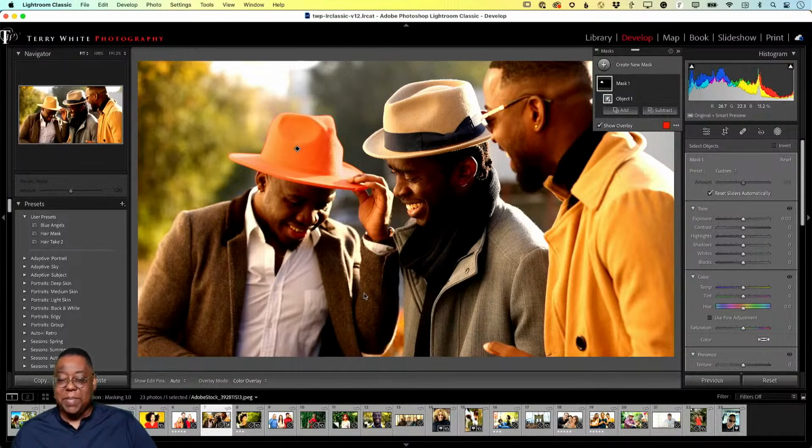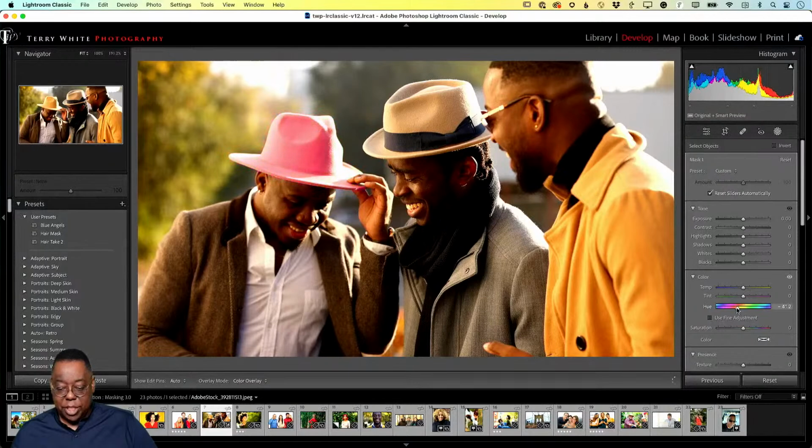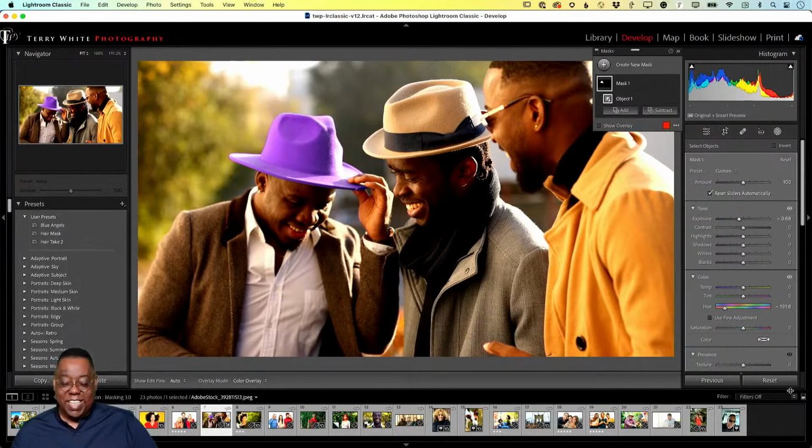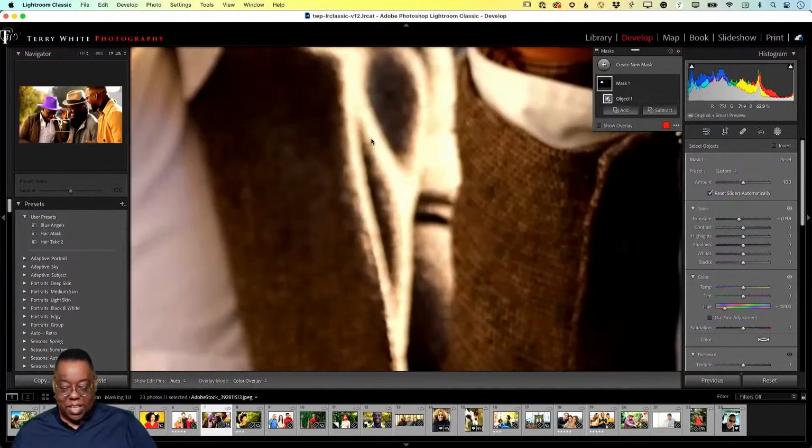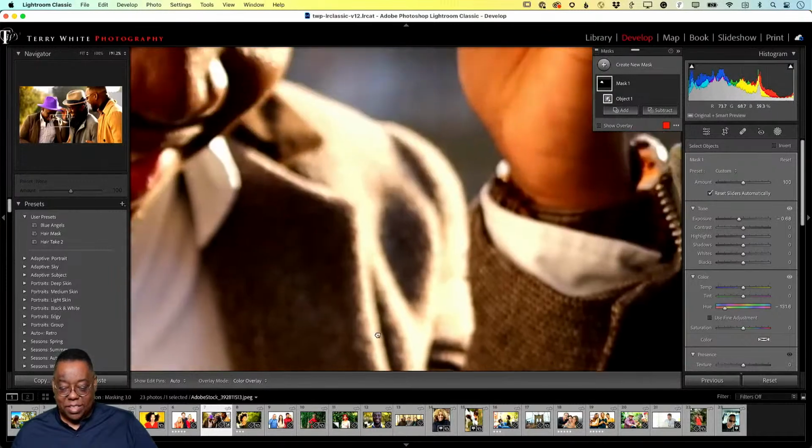It didn't get the fine edges, and I said you would go in and just kind of brush that out. All right, so let's go in and there we go. So now I'm changing the hat to maybe a different color. I like the original color best for the hat, but none of these colors kind of suit him, especially with what he's wearing. But anyway, you can go ahead and change the hat. So that's the object selection tool. And see how it even worked around his fingers? Hold on. There we go.